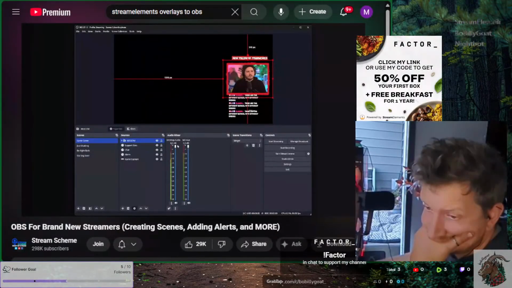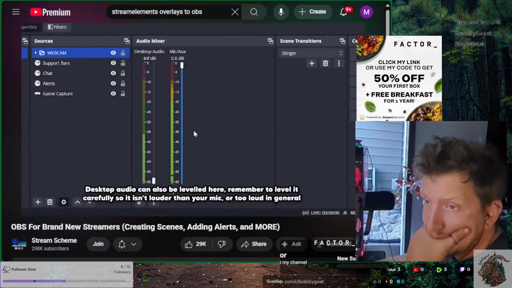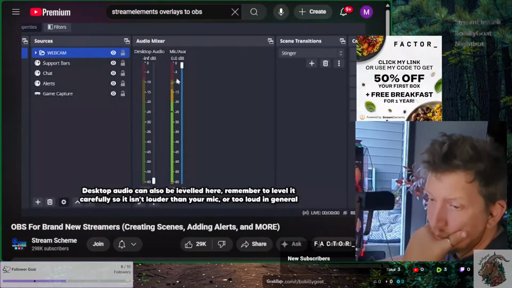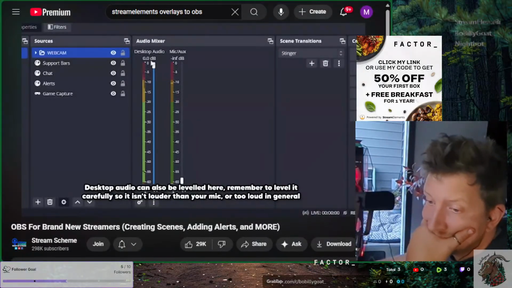So once we've got those 2 things added, we'll head back to our mixer, and if we talk into the mic, it is being picked up on these bars. Your bars for your microphone should be hitting the top of the yellow and a tiny bit of the red, but no higher.